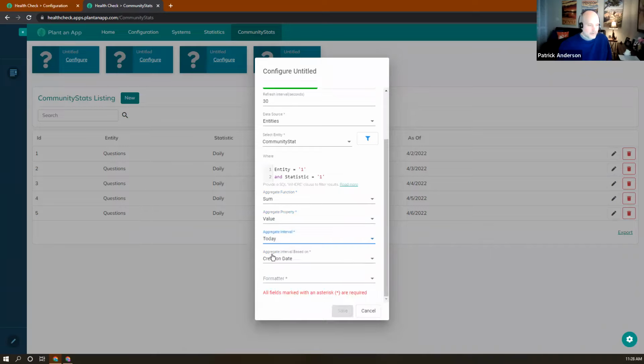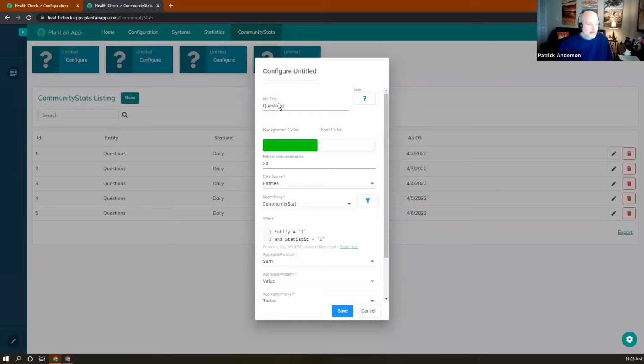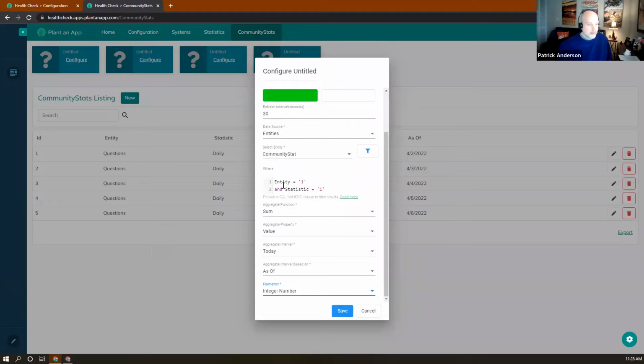So I'm going to choose the today interval, and the aggregate interval is going to be based on the property I mentioned earlier, the as of. This is going to be pulling back just a number, so I'm going to choose integer number as the formatter. So we have questions for today. So this is basically setting up how many questions we're going to have for today.